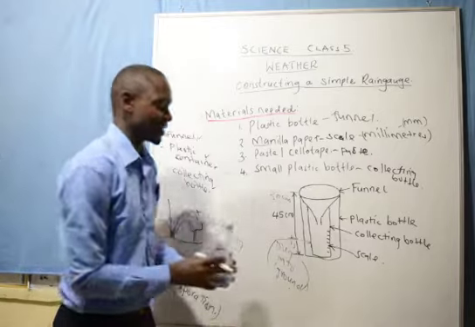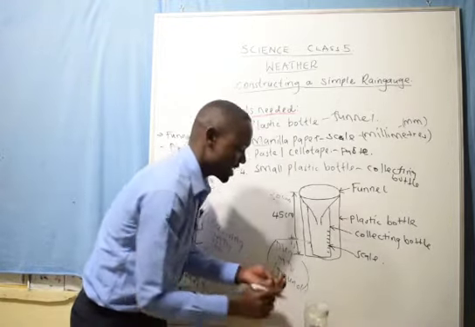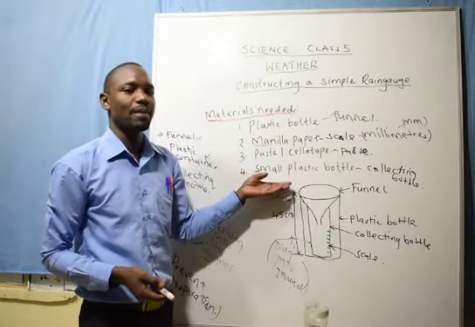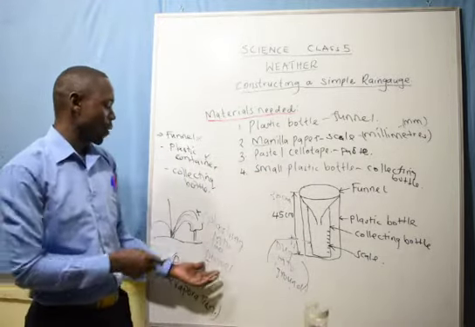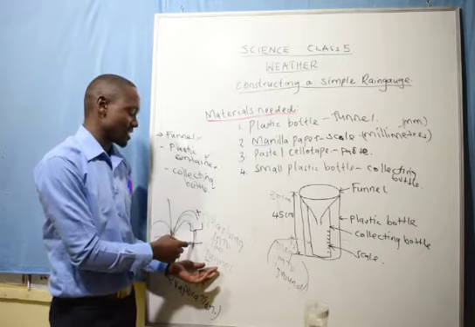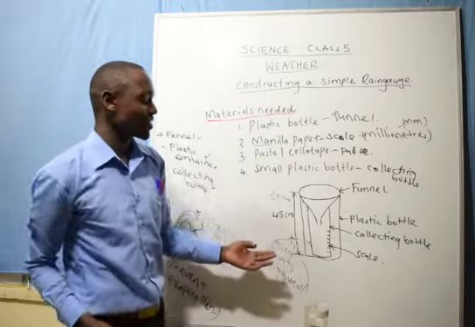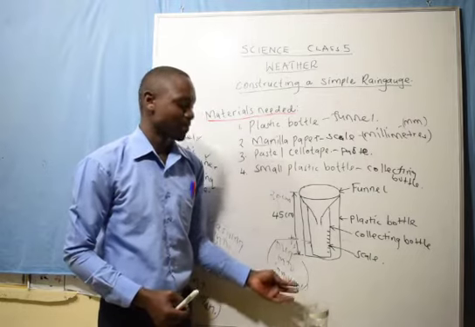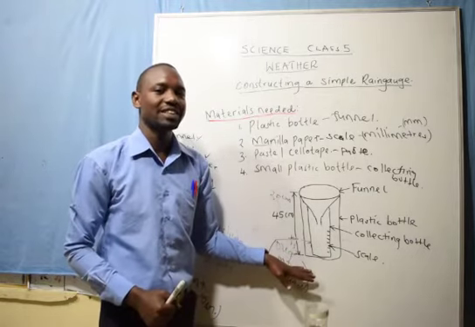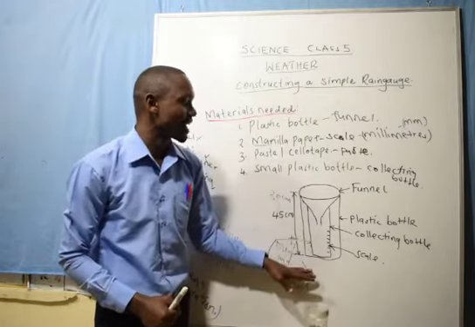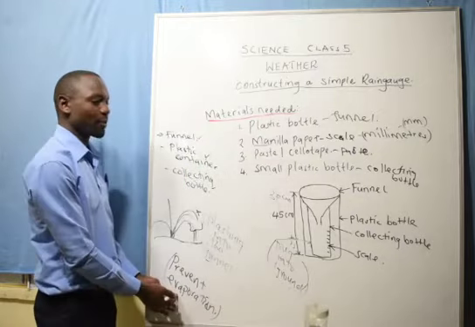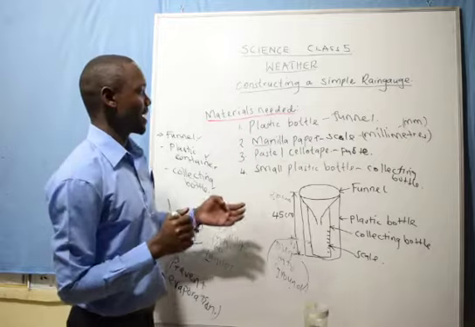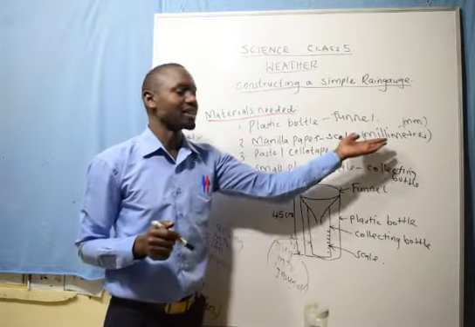I said 2 very important things about the rain gauge. One, the funnel is 30 centimeters above the ground to prevent water from splashing into the funnel. And the other reason, the rain gauge is dug approximately 15 centimeters into the ground to prevent evaporation of the collected rainwater. I said the rain gauge measures rainfall in millimeters.